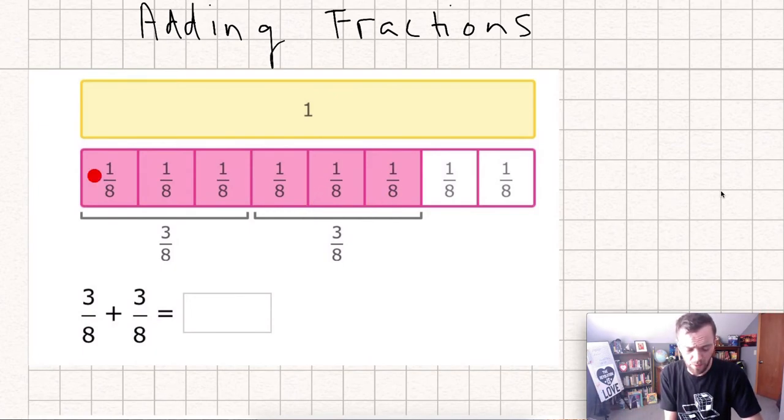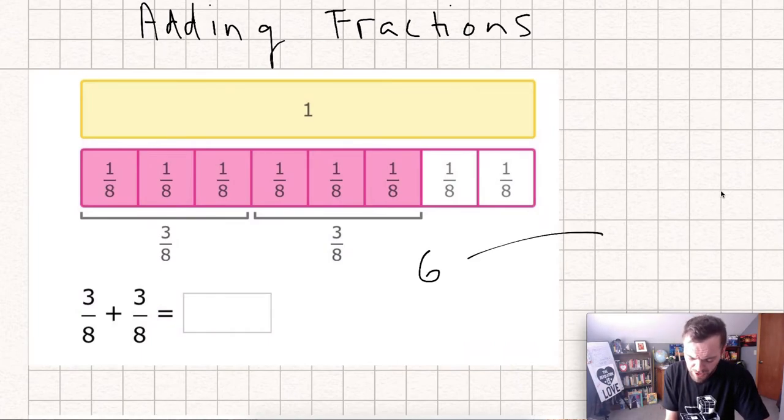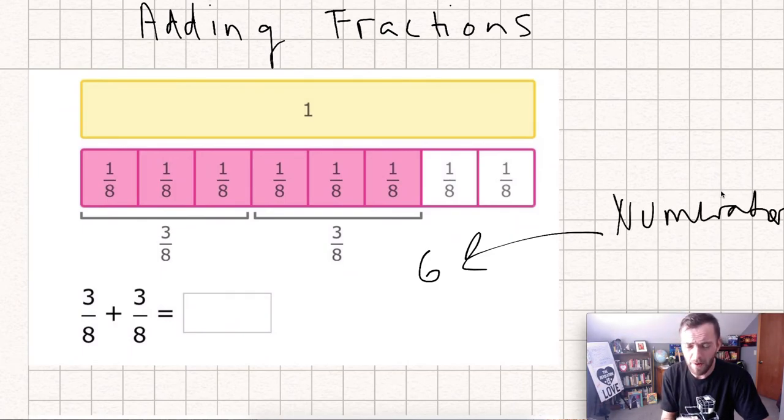We see here that I've got 1, 2, 3, 4, 5, 6 pieces. So I'm going to go ahead and write that down just to make sure I have that noted. I've got 6 pieces. And that in our fraction is our numerator. It's how many, right? How many pieces do I have? Now here's the tricky part.